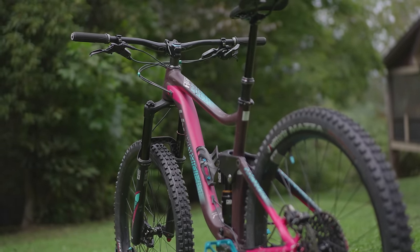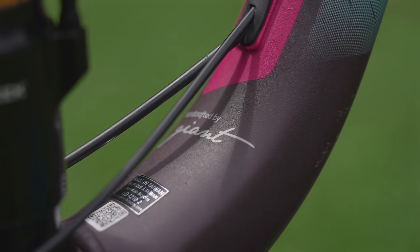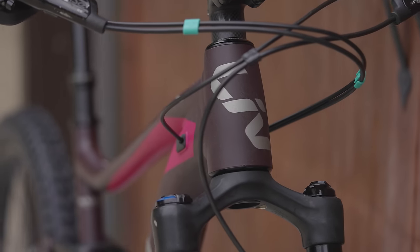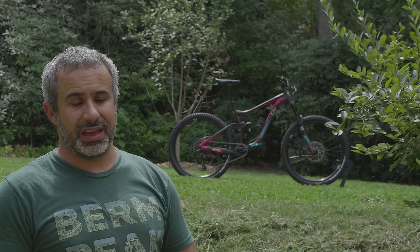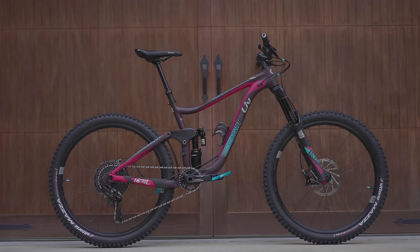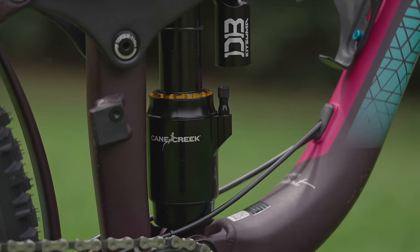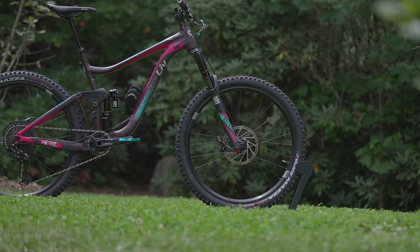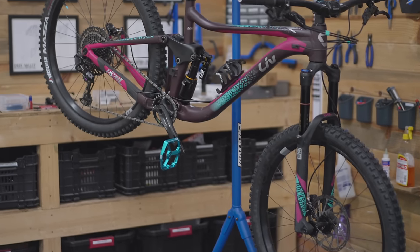Admittedly, I had never really seen one of these Live bikes and I didn't know much about them. Turns out it's not just a Giant frame with a different paint job — that's what a lot of companies do. They just take their men's bike, change the saddle, call it a women's bike, and paint it magenta. Not the case here. This has a different frame — they took data from women riders and designed a frame. It doesn't really matter how drastic or subtle the difference is from other bikes they sell; it's a different run, it's additional cost, and I commend that in the strongest possible terms.